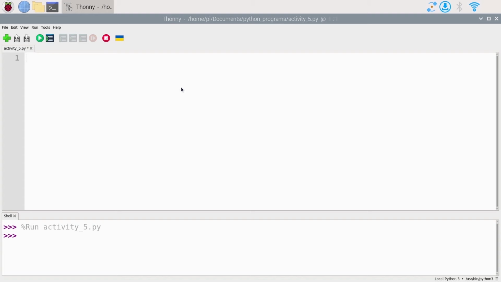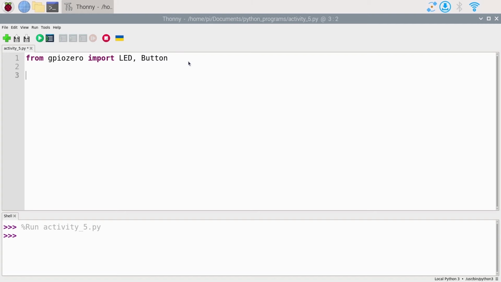So let's get started. The first thing we need to do is to import stuff. So from gpiozero import. So we need to import the LED and the button because we're going to use both. So LED, maybe you have written this from gpiozero import LED like this, import button, and that is correct. Okay, it's going to import the LED and the button, but what we can also do is to add a comma. So I showed you that before. We can add a comma and just do button. Okay, so from library import functionality 1, comma, functionality 2, comma, etc.